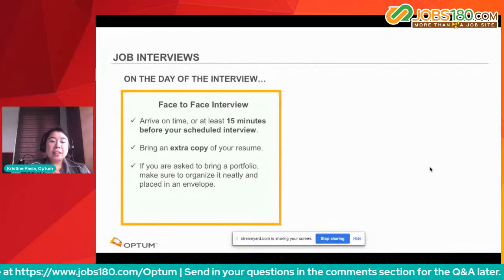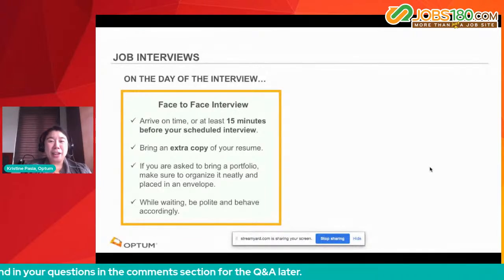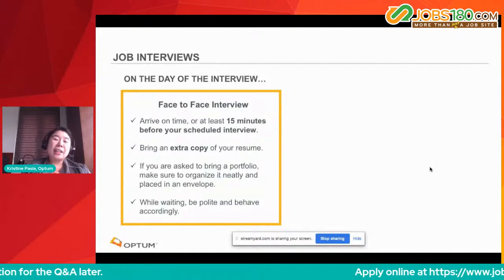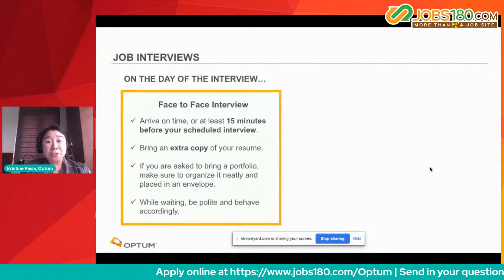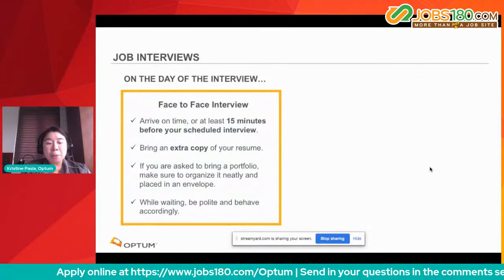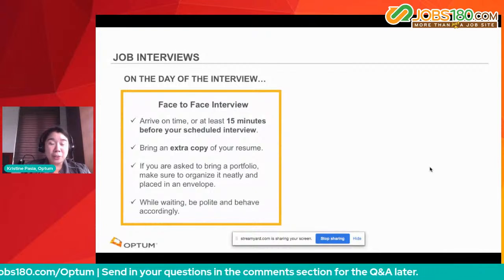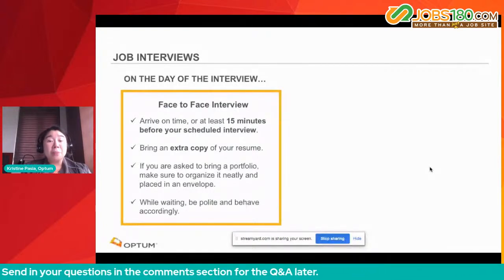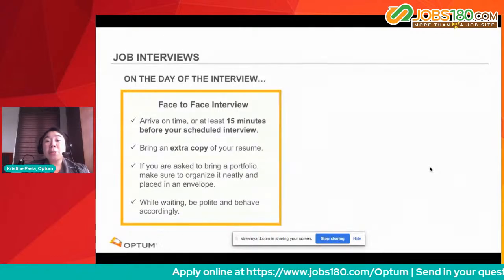All right. Now, it's also very much important, and people do forget that while waiting in the waiting area, this is not your usual lounge where you can talk very loud and catch up with your friends, because sometimes you go to interviews with your friends, right? So it's very important to keep in mind that even if you're waiting for your interview, you are already being observed by different recruiters that walk around, right? You might not mind them, but they can see you and they also notice you. So remember, first impressions really do count.